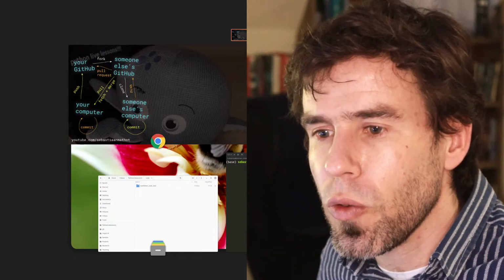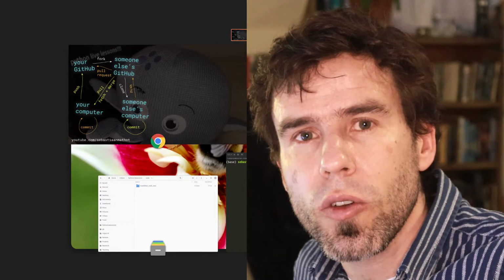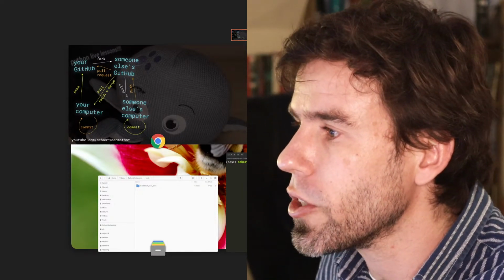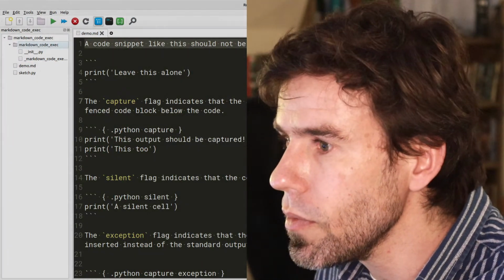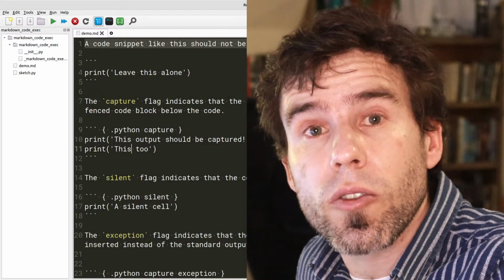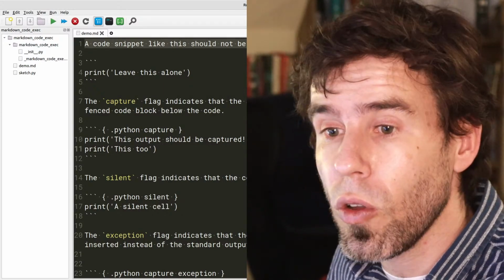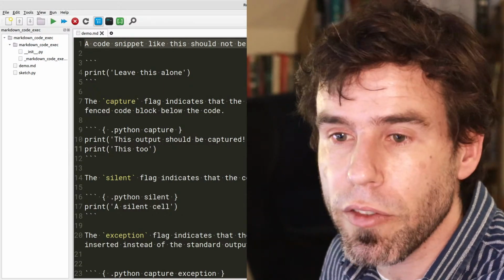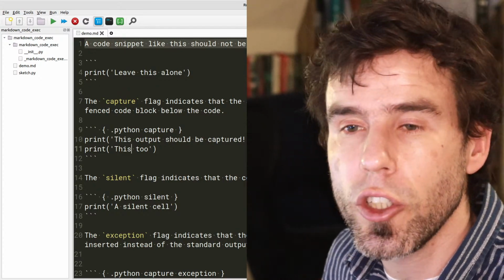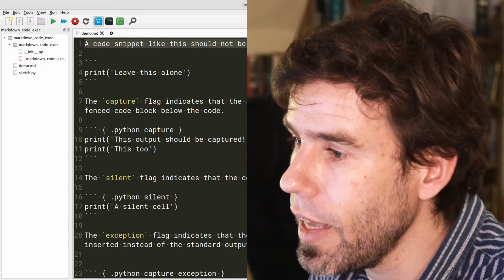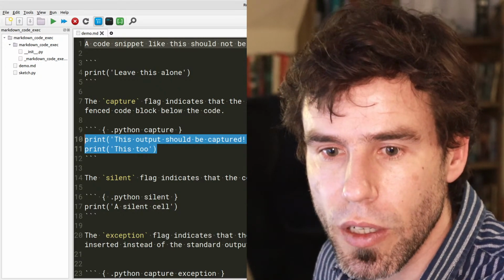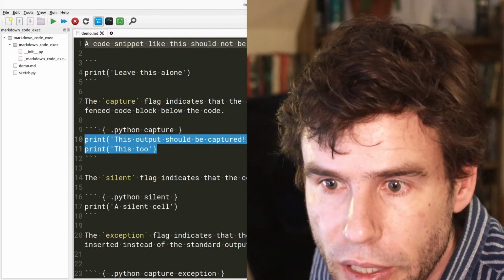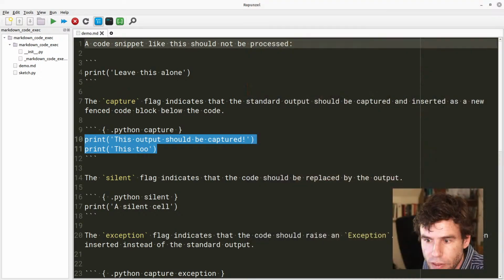So let's take a look at what the source code does, just to remind you, before we upload it to Git. So the goal: we have a markdown file, and it is just text, right? And embedded in the markdown file, there are pieces of code like this. Wait, I should actually switch my screen like this. There we go.